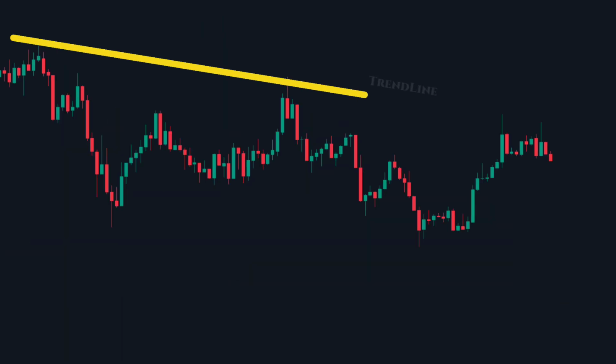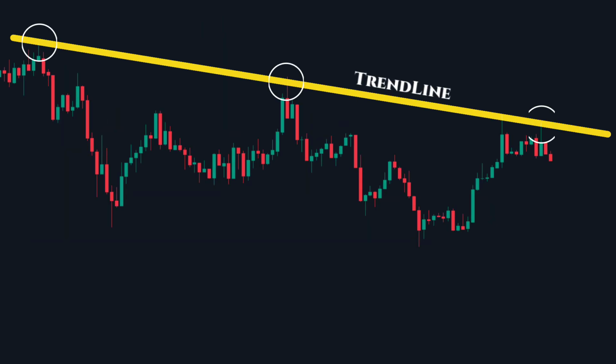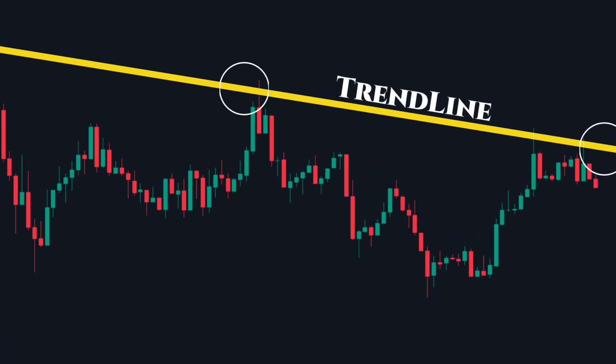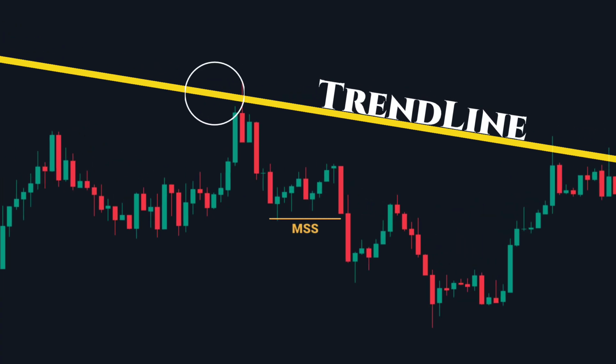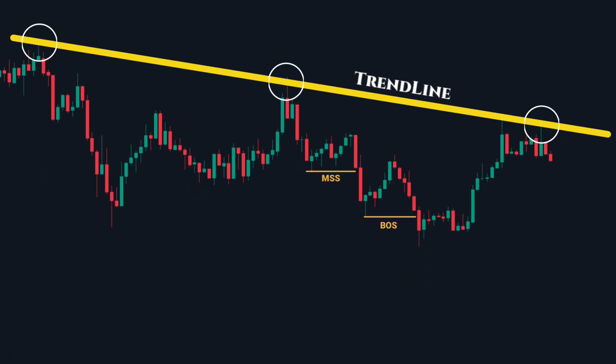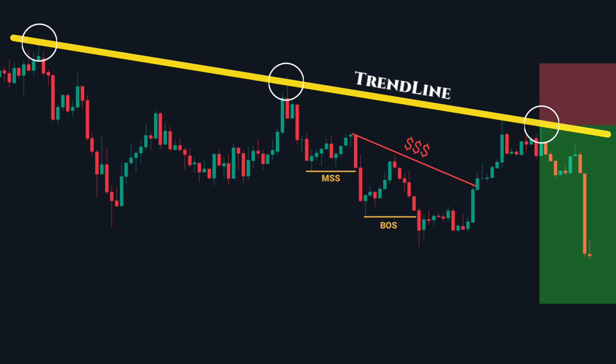Trend lines show structure, but structure without understanding intention is meaningless. You can see the line perfectly, but if you ignore the behavior behind it, you're trading hope, not logic. Most retail traders fail because they chase and panic. You succeed by observing, interpreting, and executing with precision. That's the difference between guessing and trading with an edge.